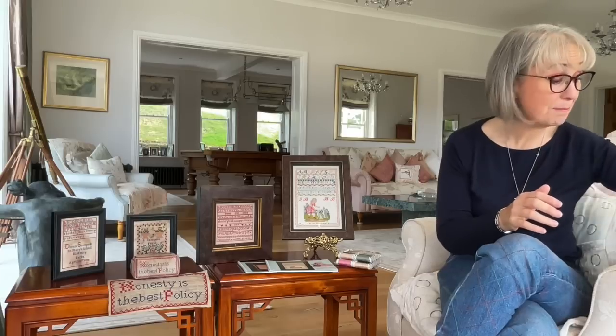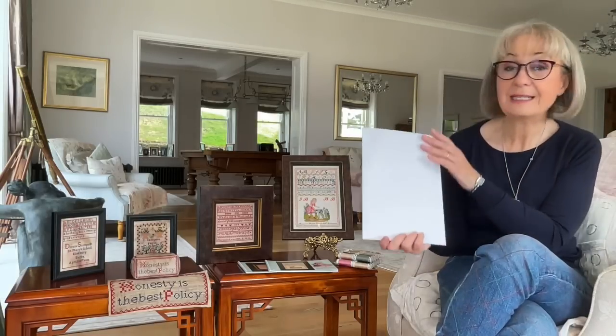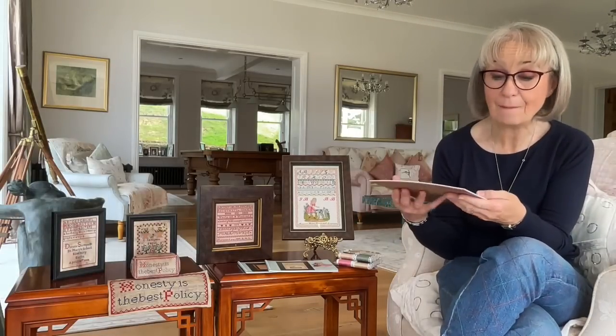This week I've been back and forth to my framers three times and my photographers twice. We've got some lovely new releases coming out in the weeks and months ahead. It's really very, very exciting. Monday night I finished Jessie Anderson and I collected some backing board for her because I want to stretch and lace her this week together with some other samplers.